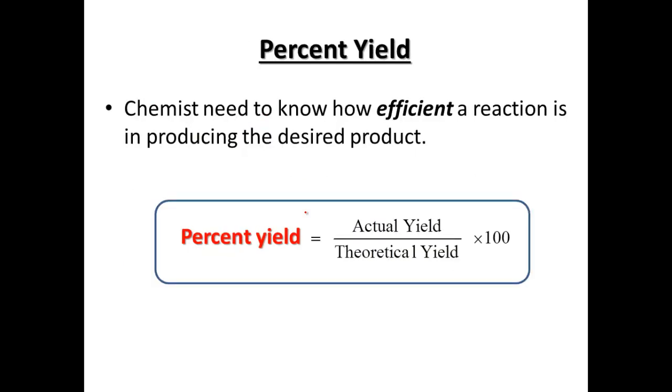To get our percent yield, we want to look at how efficient our chemical reactions were. And to do that, what we're going to look at is how our percent yield is the actual divided by the theoretical, since it's a percent, multiplied by 100. So efficiency is what we're going to be looking at. We know this to be our percent yield. This is going to be the lab part on top, and this is going to be the math part on the bottom when it comes to calculating. So theoretical yield on the bottom, actual on the top.